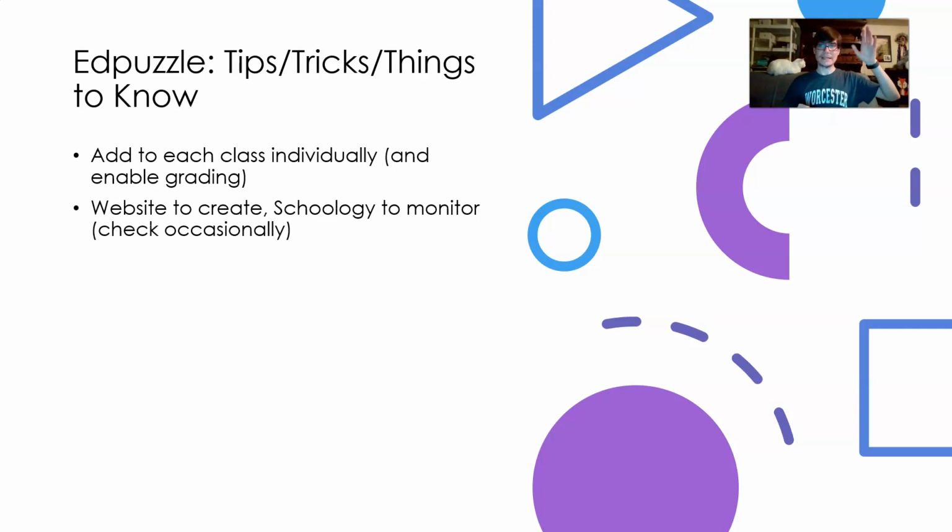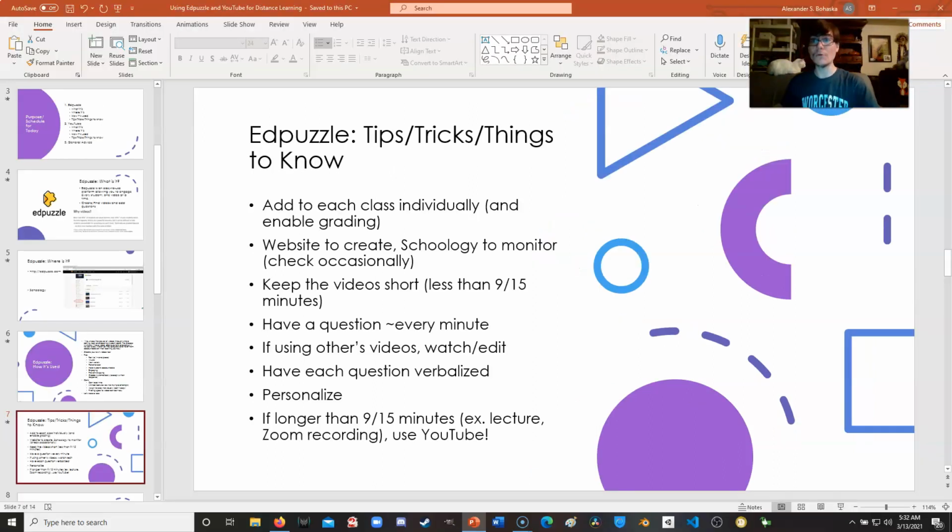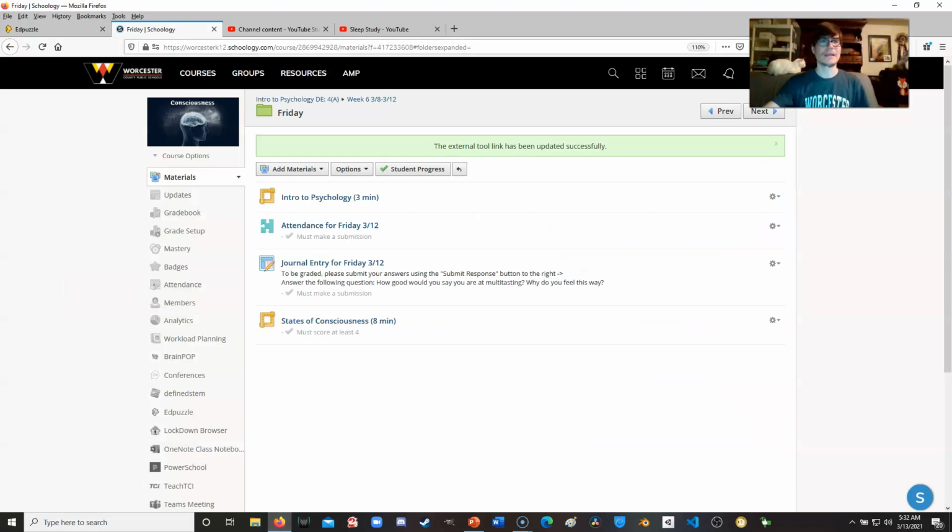When you're looking at the Edpuzzle website versus the Edpuzzle on Schoology, you want to use the website to create things. That's when you're looking up the videos, adding the puzzles, cutting the video, changing the title, all of that. The Schoology side of it, again, is just assigning it, but also monitoring it. And as I mentioned, if there is an open-ended question, it won't grade that automatically. And so I did this on purpose.